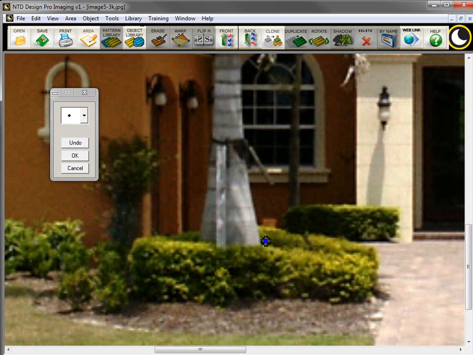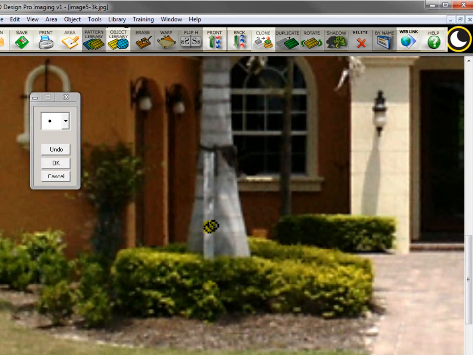So I'll right click here and then left click here to draw that in. I'm going to do the same thing over here by the window. Again, right click, left click, right click, left click, right click, left click, and now I want to bring it up here, and as you can see I've removed it from the sides.